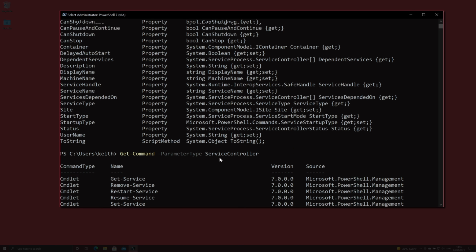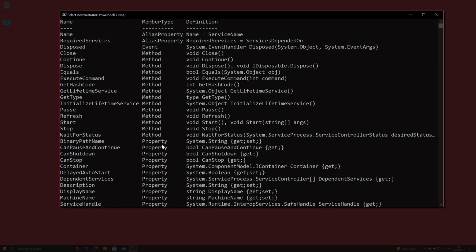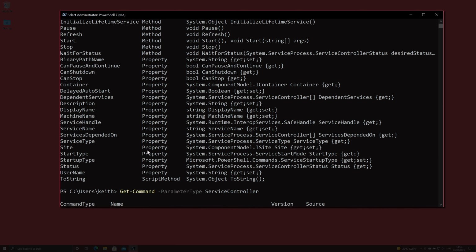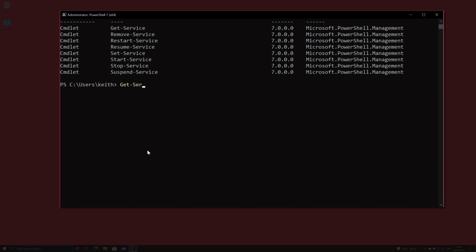Now, this list here that Get-Member displays doesn't necessarily show all of the methods and properties. The output is limited by default. So to get everything, what we can do is we can say Get-Service -Name Win32Time, and then we can pipe it into Select-Object -Property, and then an asterisk.